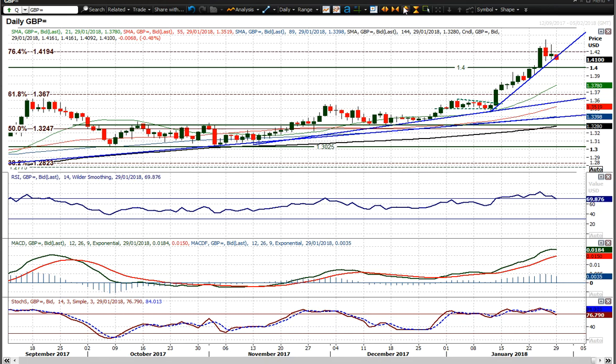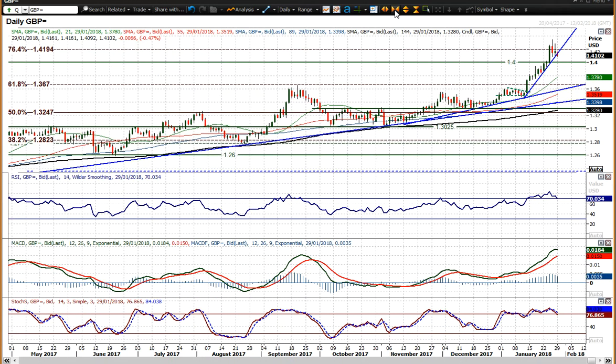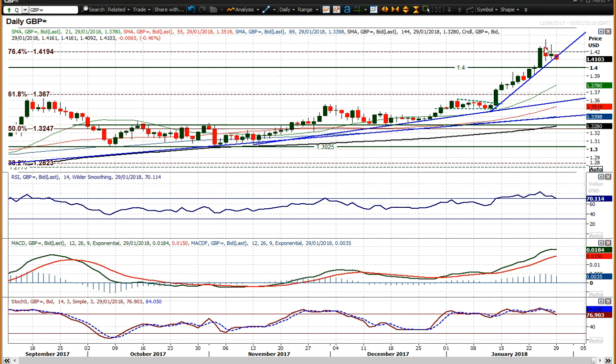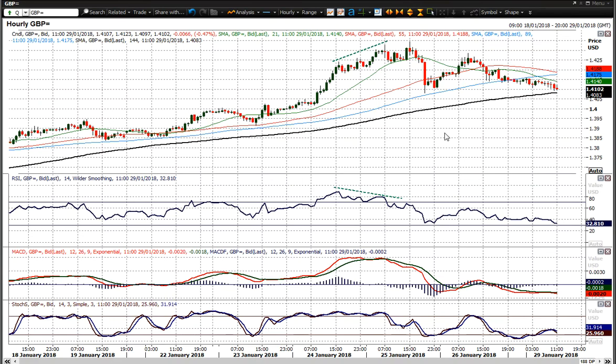You sort of retrace the move, some of which we've seen in the last couple of weeks, but it has been a really strong move to the upside. So a little corrective move is certainly possible, and it looks like gradually that's taking hold. A close below 4080 would, I think, open that corrective move — so be careful for that. The hourly indicators are more correctively configured now, so selling into a little bit of strength seems to be the way to play it, and certainly on a close below 4080 that would be the case.